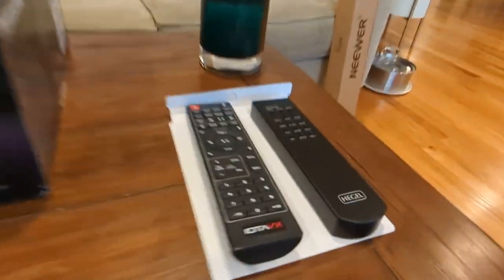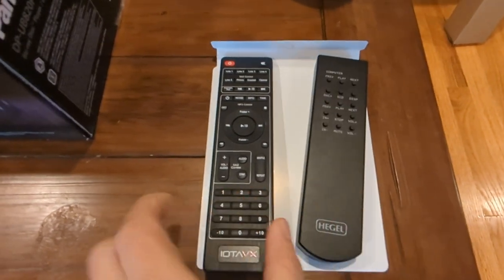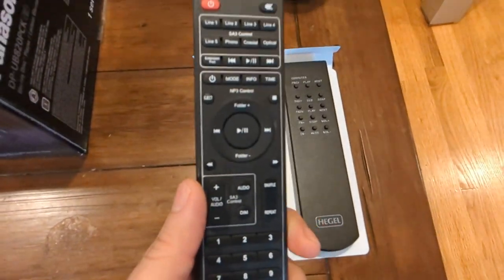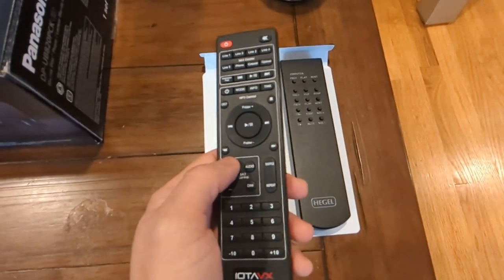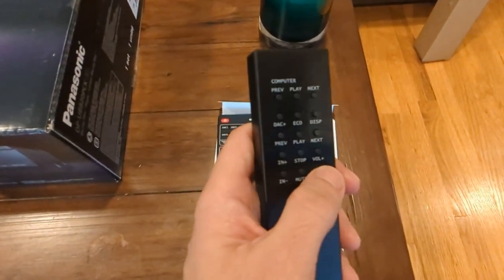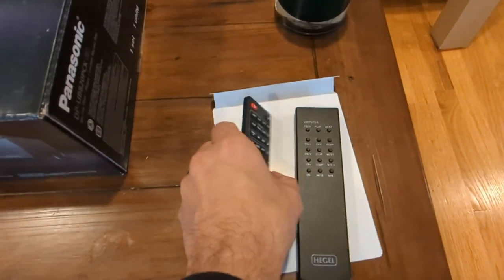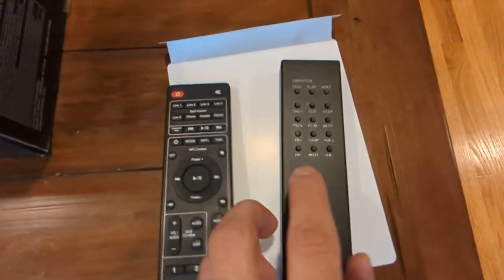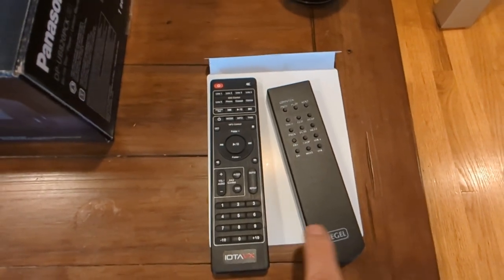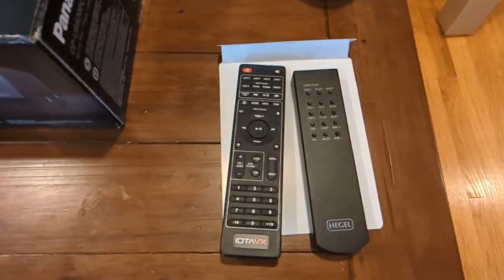And lastly, the remotes. This one is plastic and this one is metal — this is heavy, this is super light. I actually prefer the lighter one. It's mainly a usability thing — it's nice just having something light to hold and the buttons are soft. These buttons on the metal remote kind of poke you. Also, with the lighter remote you can choose your input selector in a non-linear fashion, whereas with this one you have to cycle through until you hit the right input. Little nitpicks, but I'm going to miss this remote, funnily enough.